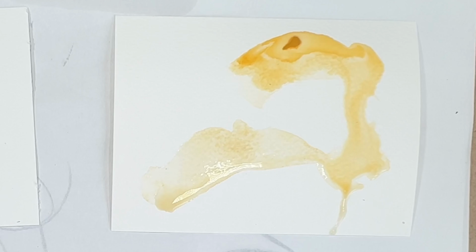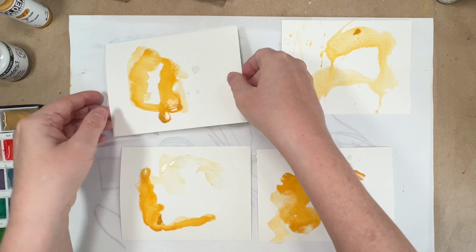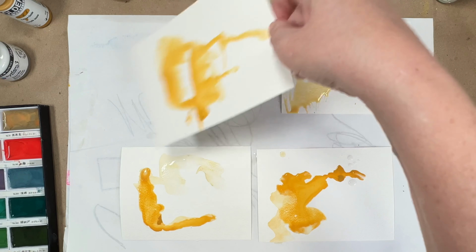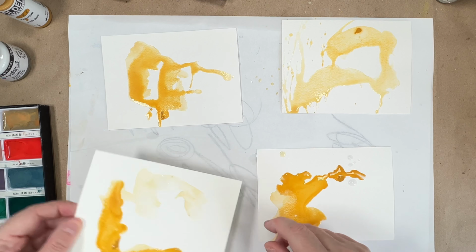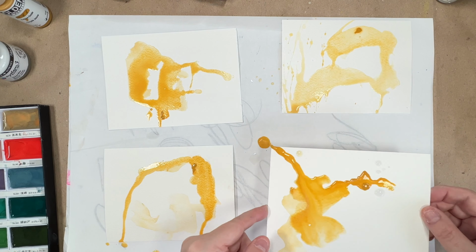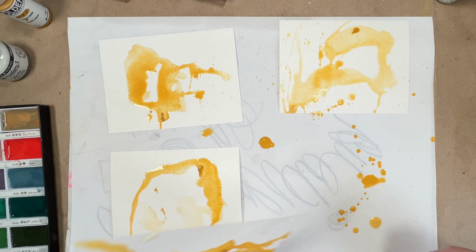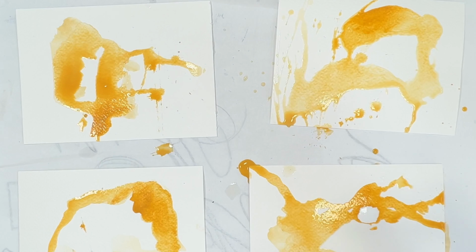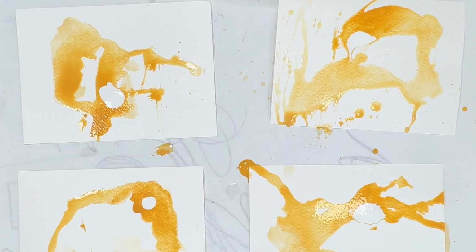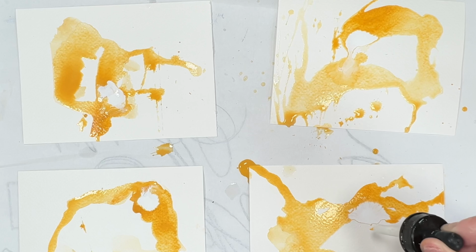So this here that I'm using is white acrylic ink. However, it's 95% water because it was running out, so just kept topping it up with water. The point is, anyway, I'm using a mixture of water with these acrylic inks and that watercolour to try and create the basis of the picture. So you can see here there's just lots of movement, and although I'm angling the card, I'm really trying to let the movements be quite fast, so that you can see there's movement in those yellow areas.